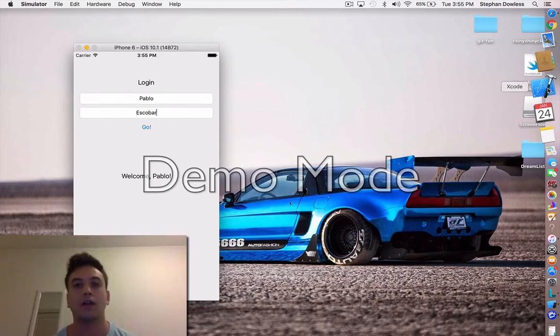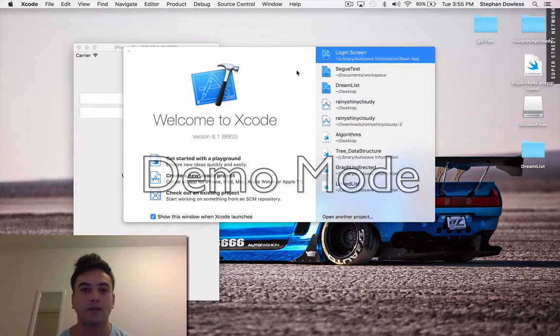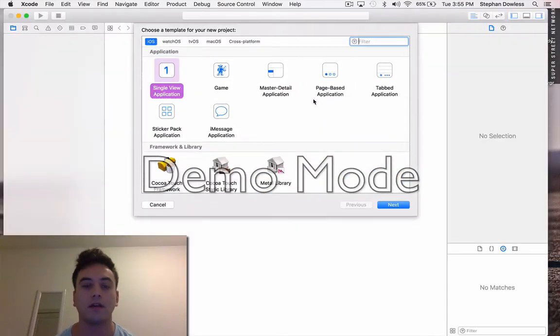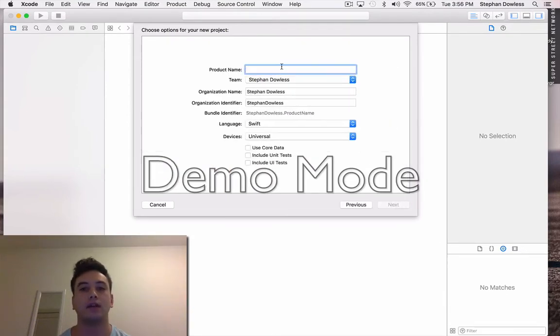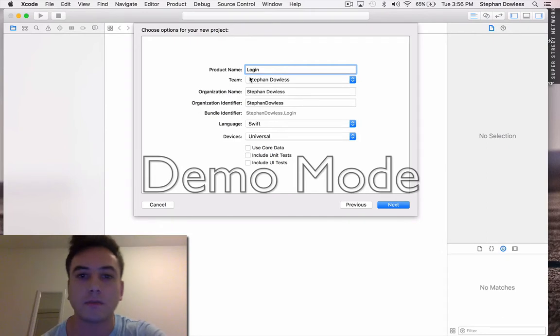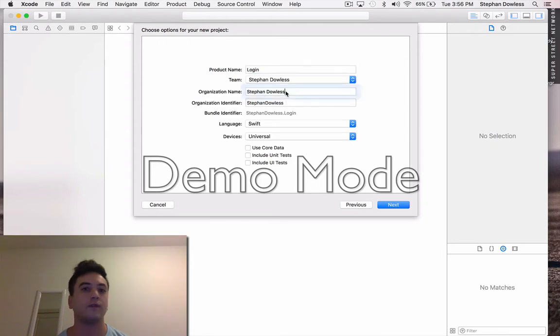Once you get that done, we're going to go ahead and click on Xcode. What we are going to do now is create a new Xcode project. Click on that. Now go to single view application. It should be automatically selected and you hit next. Product name is going to be called login. You can call it whatever you want, practice project, it doesn't matter. Then for the team, just select whatever comes up from the drop down menu. I think it's linked to your Apple ID. Then organization name, you can just type your first and last name or whatever you want. You can make up your own company, go for it. And organization identifier, same thing. It just has to be one word.